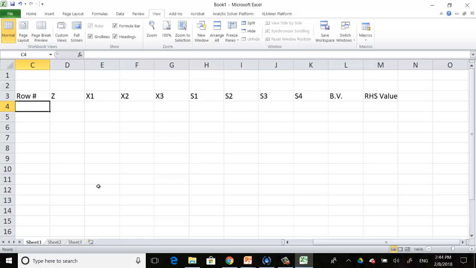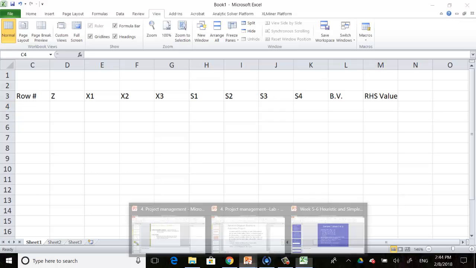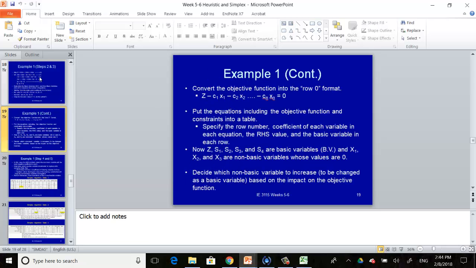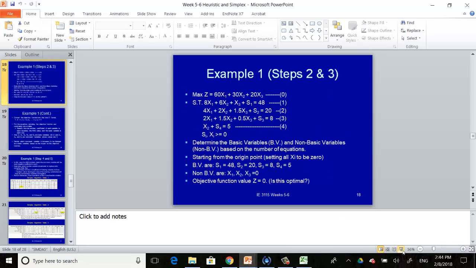Then we're going to put our model in this table starting from row 0. So row 0, 1, 2, 3, 4. And what we're going to put there are only those coefficients. For example, the first one, we said we're going to convert it. So let me just convert it here.